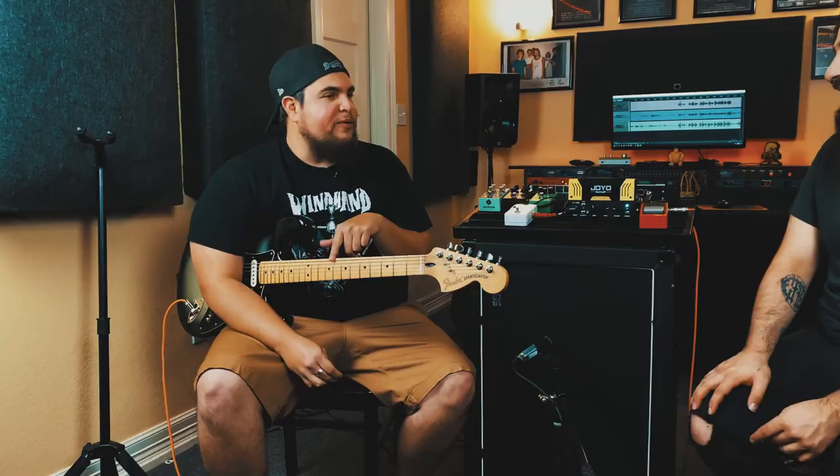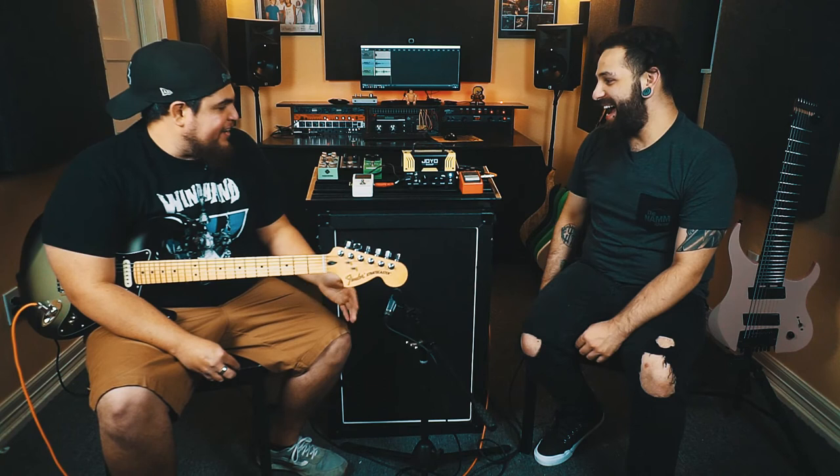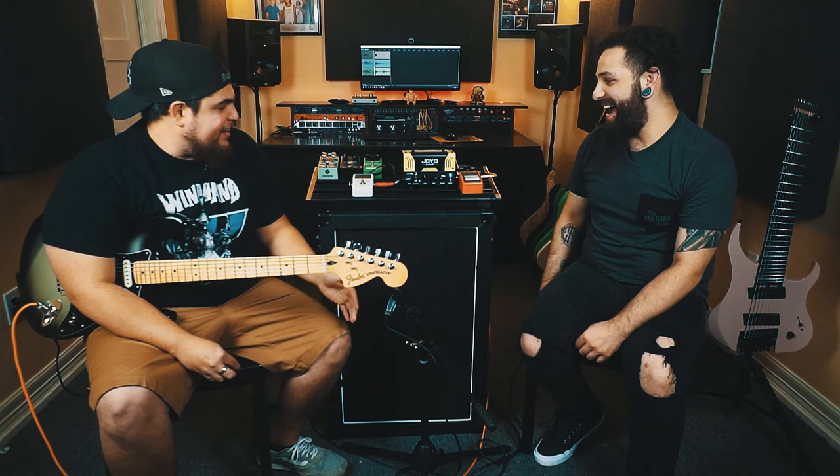When you're playing Slipknot, how clean do you need it? Honestly, that one part is the only clean part we have in the set, and it does the job. They have some other Joyo Bantamp models that are like $20-$40 more, but they come with a pedal and have two sets of gain and tone.